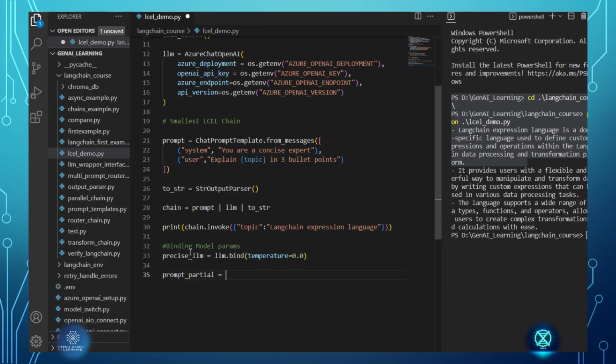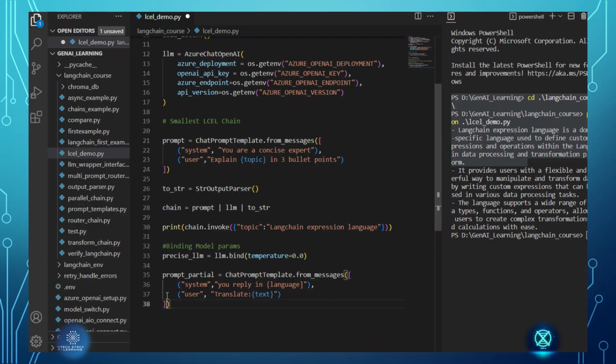So prompt partial equals ChatPromptTemplate dot from messages of system: you reply in language, then user: translate.